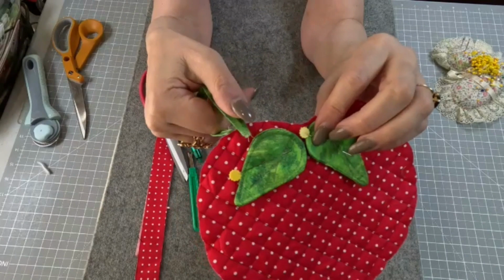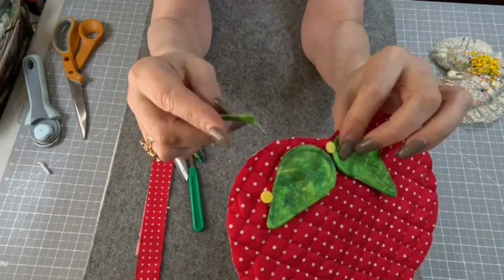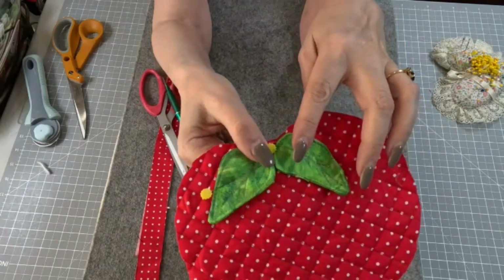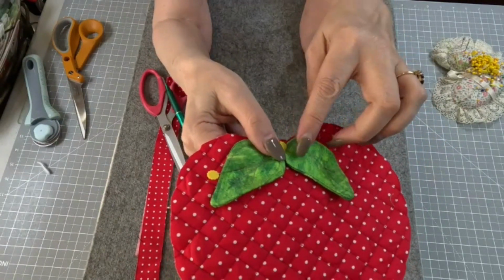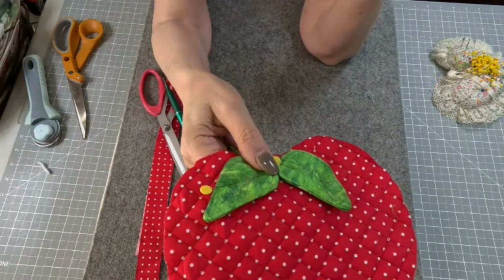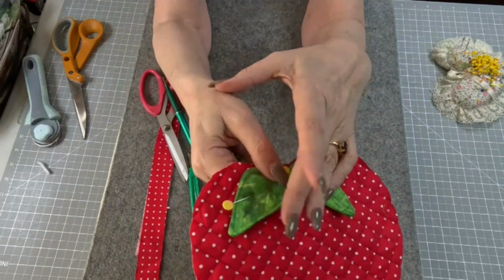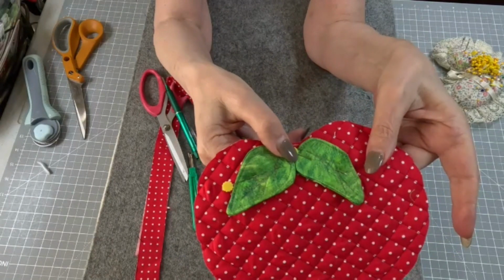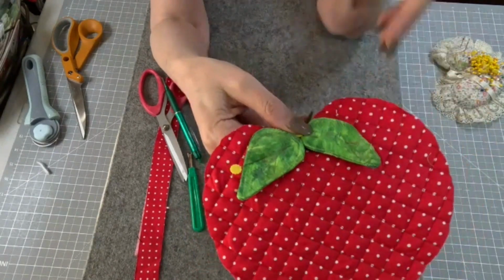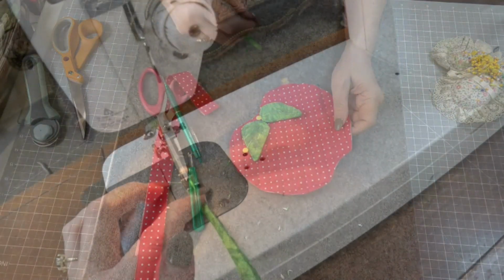So let's go over to the machine and take care of those last few little green items. I hope you can tell I did use a different color green on purpose. This is more of a gray green, but I wanted it, the veins need to be a little different color than the green. Okay, let's do that.